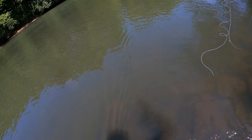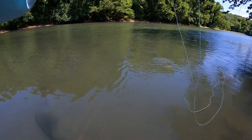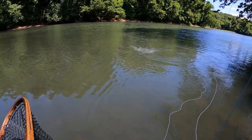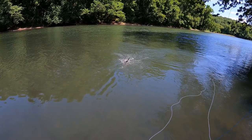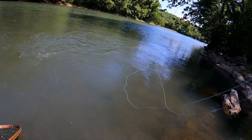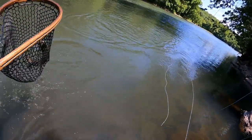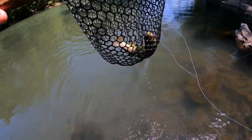Hooked into one. Let's see if I can get it landed. I think it's a little rainbow. That's a little brown, I think. Little brown trout.